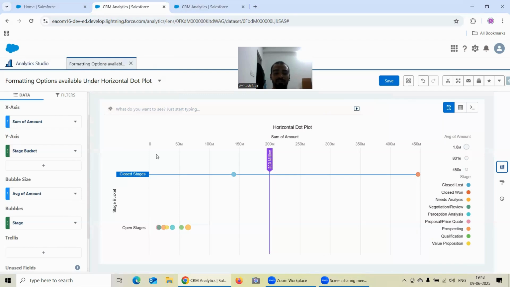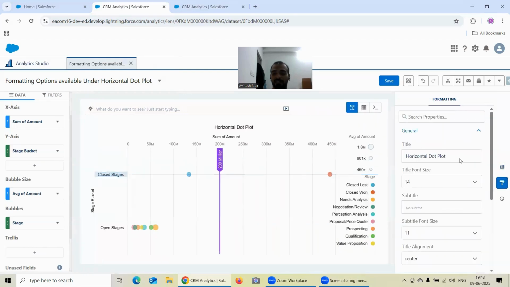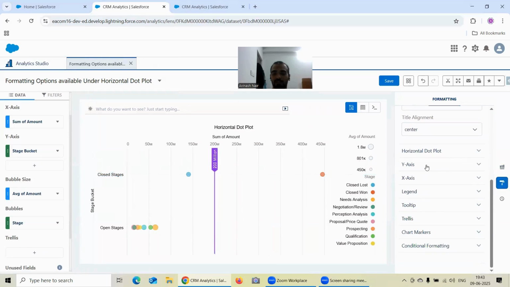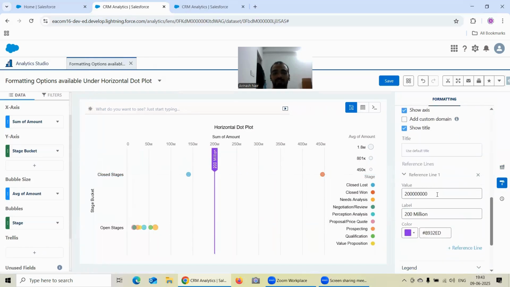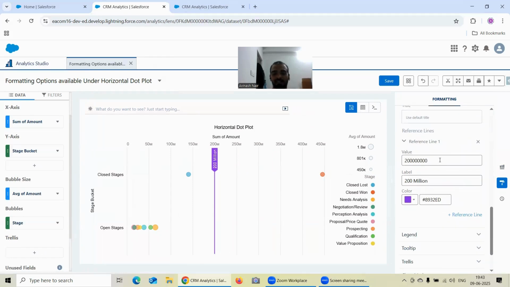And of course, the reference line is something you can just add when it comes to the horizontal dot plot. You can add it under the x-axis, right? Because wherever you have the dimension, always remember this, on the axis wherever you have the dimension, there only you can add the reference line. There was a bit of difference in earlier stages, some additional reference lines were there for particular charts, which we will cover when we go through the whole set of charts. But ideally, otherwise, nothing much of differences there, okay?